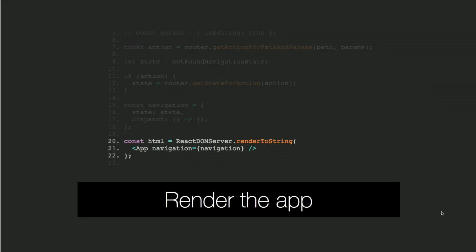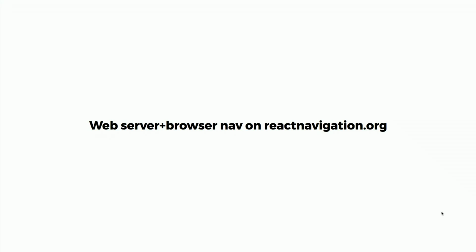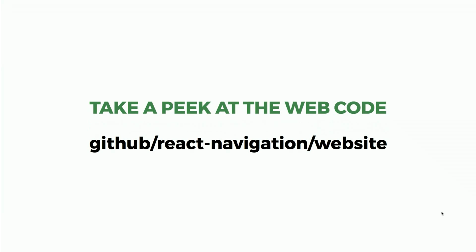Pretty straightforward. So like I said, it's not working with shared components, but there is a working example. ReactNavigation.org works this way. And it also uses React Navigation on the browser. So if you're curious about the source code for how you can use React Navigation on the web, you can take a peek at the source code for this website at the React Navigation repo/website.